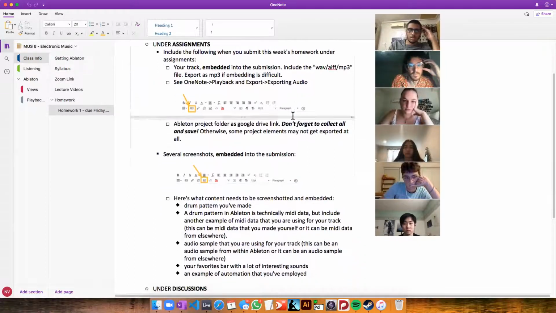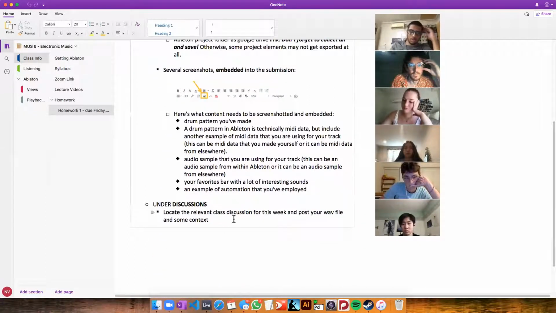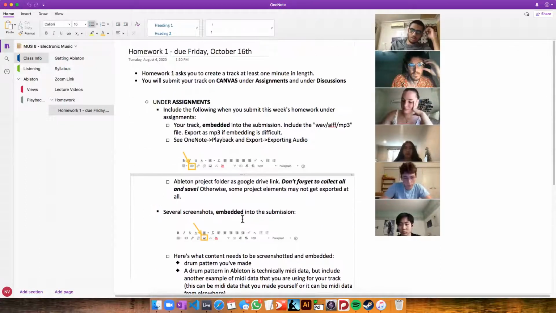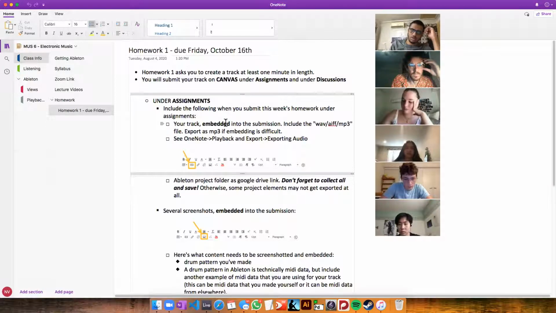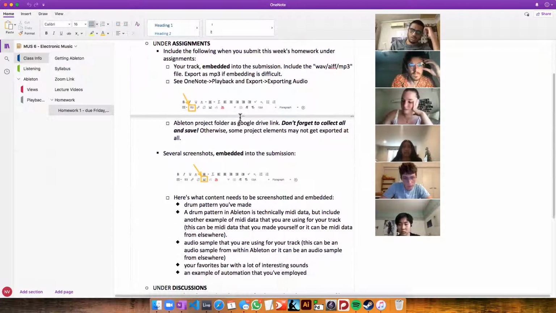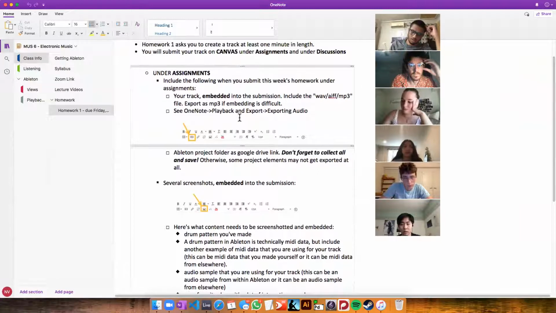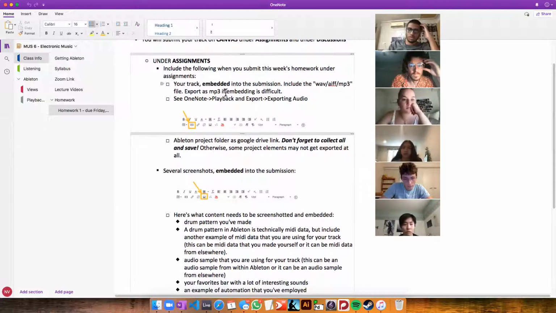And I'm going to be adding one thing to this, it's not going to be much, but what you see on homework 1 is basically a template for all your other homeworks. What you basically have to do is embed everything correctly. This really helps a lot for the TAs and me to view things quickly, and that will help you get more feedback because everything will be more streamlined.